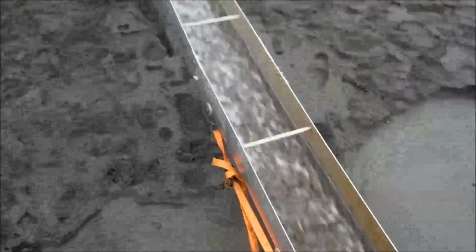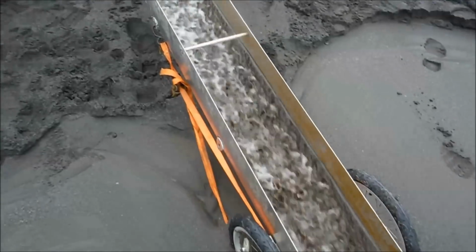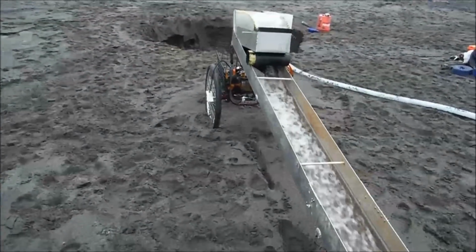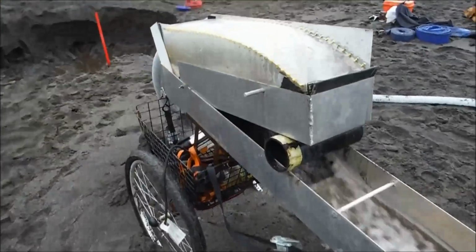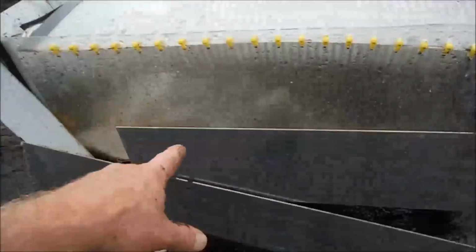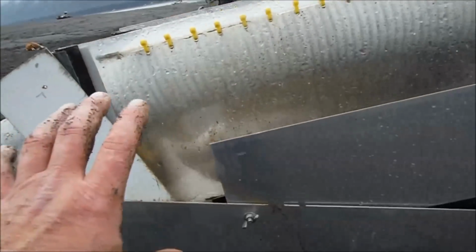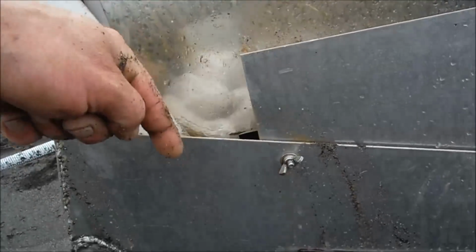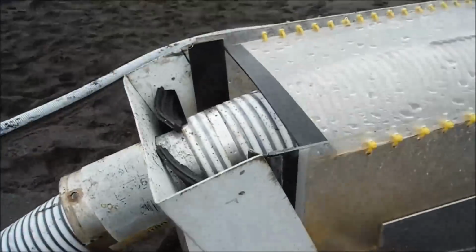I noticed that the new mud mat holds quite a bit more actual concentrate materials in when it shuts down. But I think that was the purpose of it. I sure hope I got some decent gold today. This header box should have some decent gold the way I've got it flooding out. It's very low angle, so it's really pooling hard before it actually drops down, kind of like the multi-sluice. It's pooling really hard, and then it's squirting down through the sluice box.